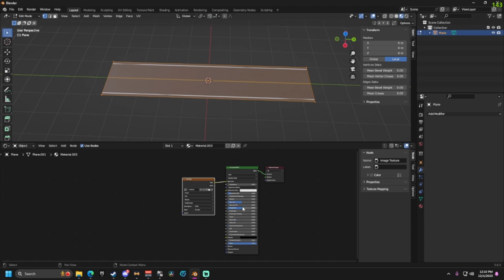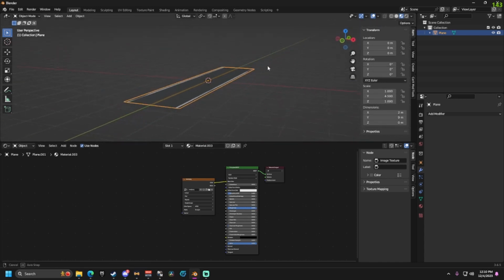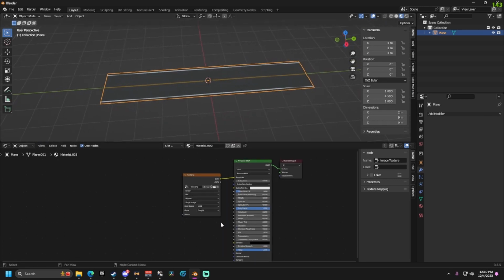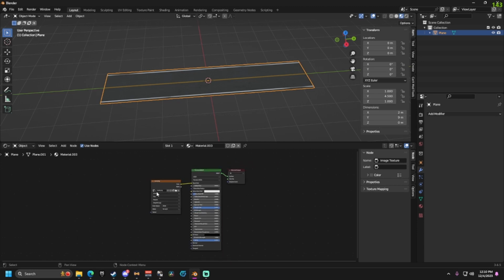So all I'm doing right now is I'm just kind of making this road a little less glossy so it's not so shiny. I turn my sheen all the way down, I turn roughness all the way up, and I turn specular all the way down. And this is our principled BSDF. If you need, like I said, this is all covered in part 1, so I'm not going to go into too much detail, but basically color to color and choose the road PNG.